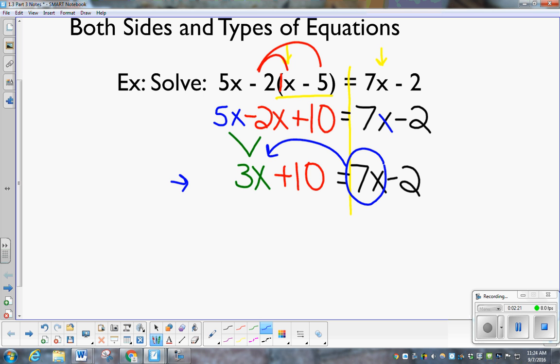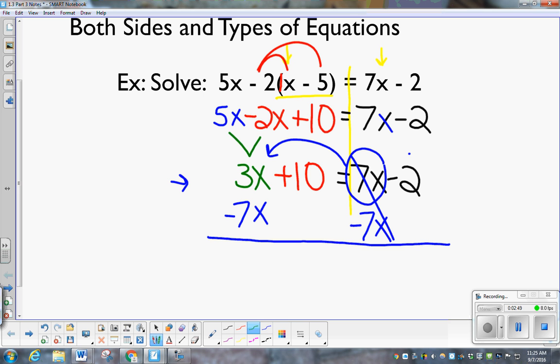Now to move this term with the x, since it's all by itself, it's separated from this 2 by a plus or minus, we have to undo it with either addition or subtraction. That's how we move it. So to move a +7x, we're just going to subtract 7x from that side. That'll go away. Now, as long as you do it to the other side, you can do that. So we're going to subtract 7x from each side. Let's see where that gets us.